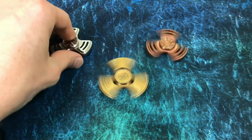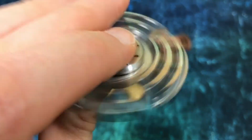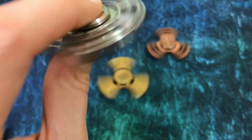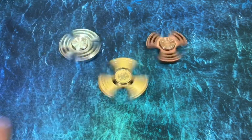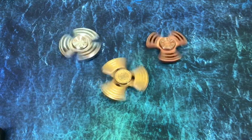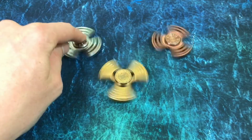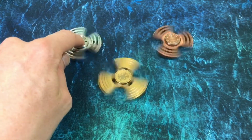So try Thraxx. I wasn't 100% on board, if you remember me talking about it when I first got this one, because I got that machine finished. But after fixing that, the Thraxx is an amazing spinner. So I'm a little disappointed almost in myself that I didn't have this really fixed before we talked about it. But again, that's a good thing to talk about it out of the box. So if you get the media blasted, or if they offer the machine finish again, just be ready to put a tiny bit of work into it. But I love the look of this guy.